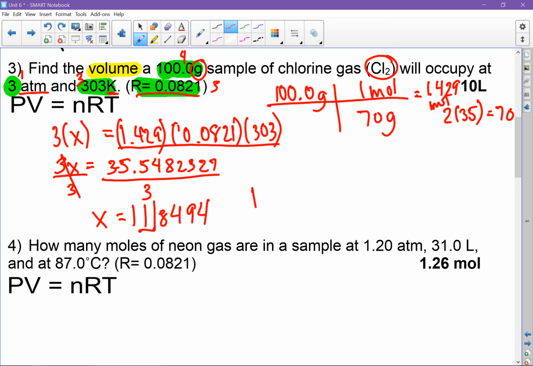I'm going to keep the 1, but if you just leave it 1, 1 is not the same as the 11 you started with. If I put a 0 in, 10 is very close to 11. But then you have to check, do I want 10 with or without a decimal? If I do 10 without a decimal, it has 1 sig fig. 10 with a decimal has 2 sig figs. I only want 1, so I'm going to leave the decimal off. And last thing is I was looking for volume, and the unit for volume is liters. So your final answer is 10 liters.